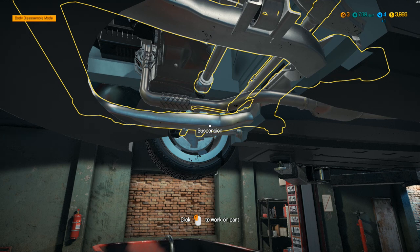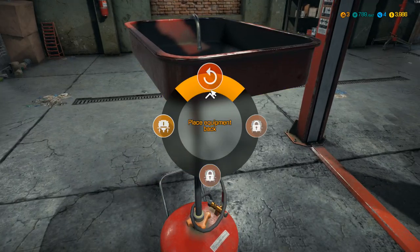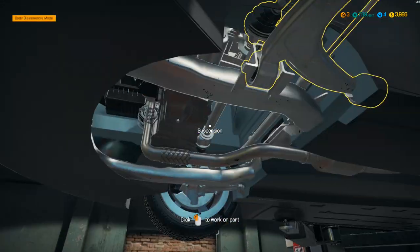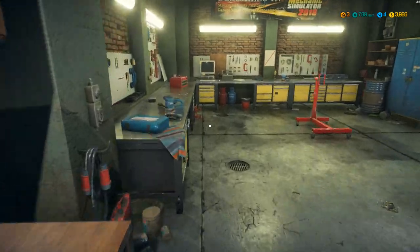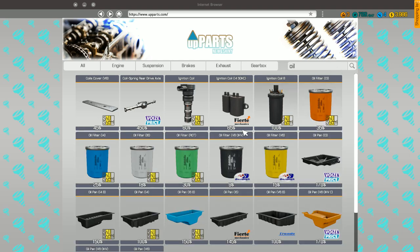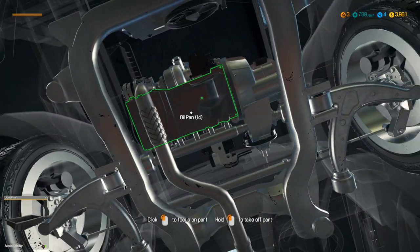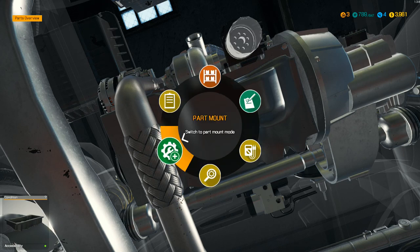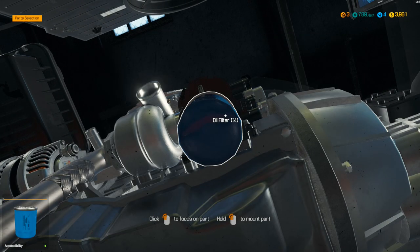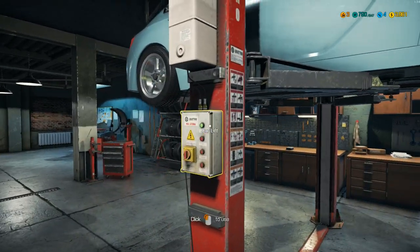Once it's placed down there, all I need to do is say use equipment - okay, that was the reason why. It's already been drained, I guess it's one way to do it. So that's the equipment placed back - let's grab another fresh oil filter for these people, and then we just put a little bit of oil and we're good to go basically. Oil filter - I think it was an I4. Let's put the new oil filter in, because if you change your oil and don't change the oil filter, last time I checked it's kind of pointless.